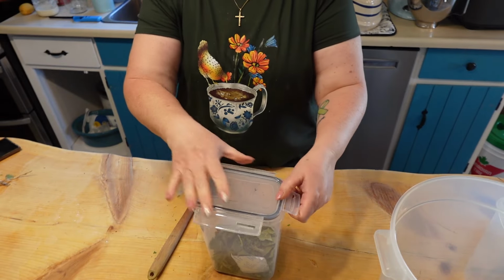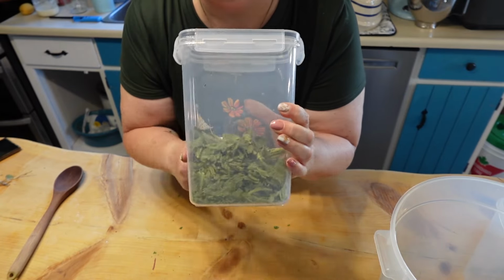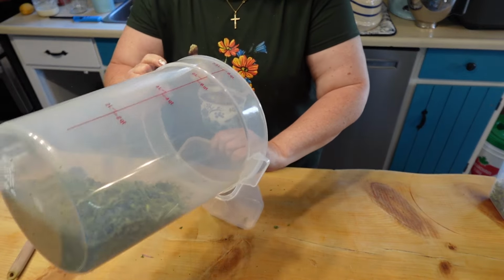And there we go. There's our mullein all freeze dried. I'm hoping to freeze dry a lot more, so that's why I'm putting it in this container for now. Same with the dandelion. We're just going to put that right in here too.